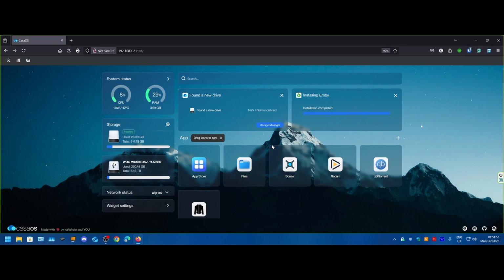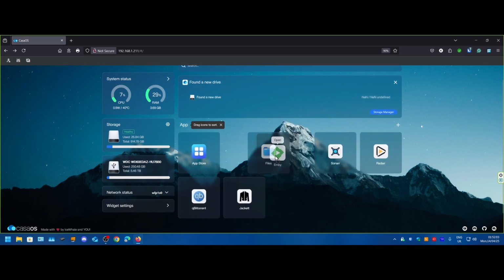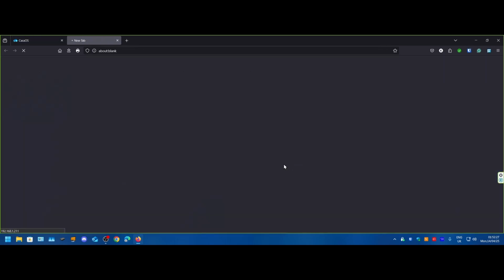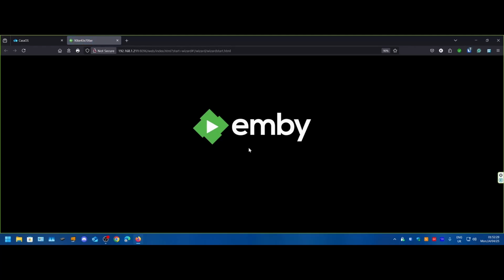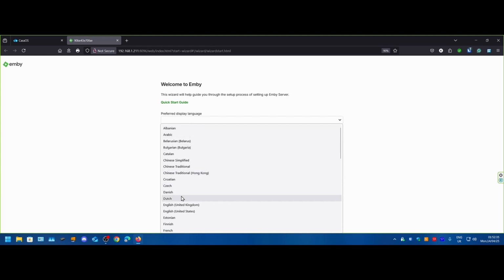And then we can boot it up. So installation is complete, it should populate, there we go. Just move it up here, open it up, and what we want to do is just get a display language.